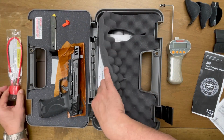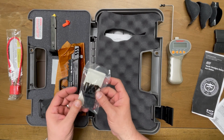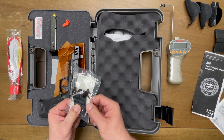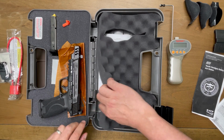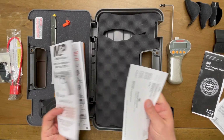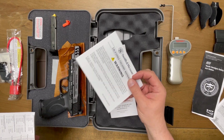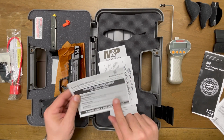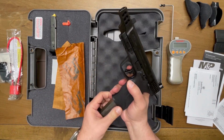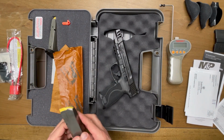You get your lock. The other thing that is really nice about this is you get optic plates for all the different type of optics I believe that you could put on this gun. So it looks like there are 1, 2, 3, 4 optic plates that come for free with this gun. Then you also get the Smith & Wesson instruction manual, the California firearms warning, so apparently it's okay not to be careful in the other 49 states, and a way to register your gun with Smith & Wesson. You get the chamber indicator and 2 15-round magazines, and a relatively nice case if it wasn't broken.